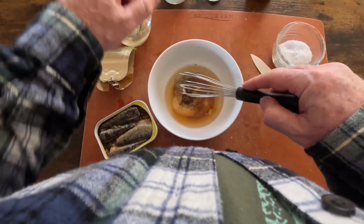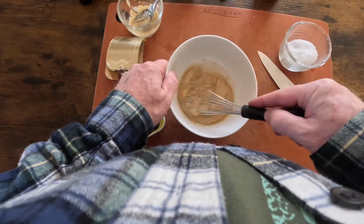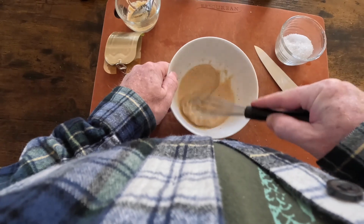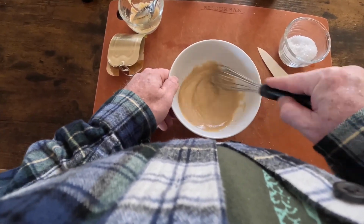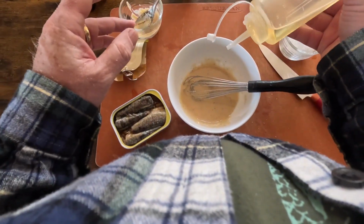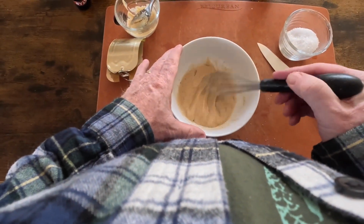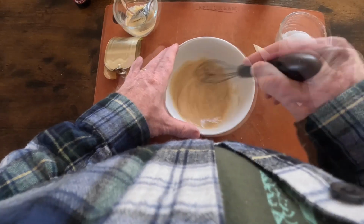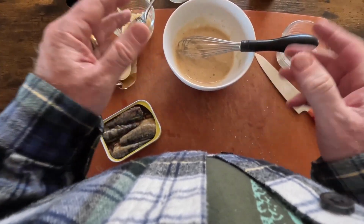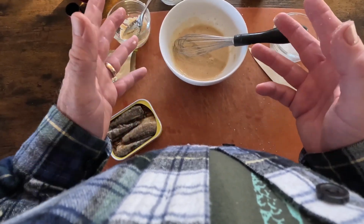I'm going to switch over to my whisk, and then we're just going to bring this all together into a nice light emulsion, just like that. Very simple, and that really is your basic French vinaigrette, minus the sardine oil, of course. A little bit more olive oil to thicken this up a little bit. Okay, we'll put that aside, and we're just going to wait for our leeks to finish cooking, and then we'll finish our dish.